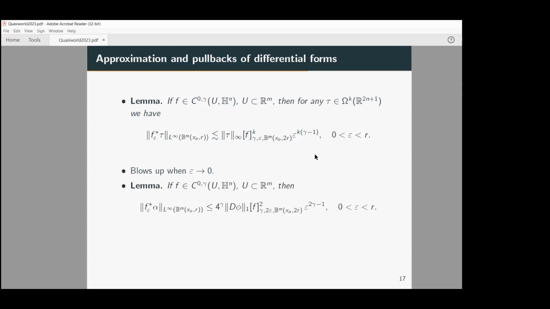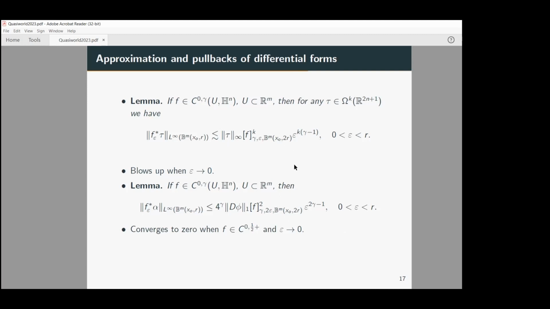But it turns out that in the case of the pullback of the contact form that I discussed before, you get a much better estimate because the exponent is different. Observe that in particular, if f is in C^{0,1/2+}, then the exponent is 0, but the semi-norm of f will go to 0. So the right-hand side goes to 0. If I look at the first estimate, it will blow up, but this is a better estimate.